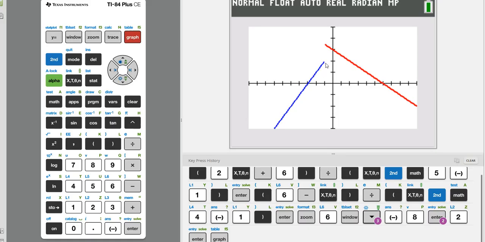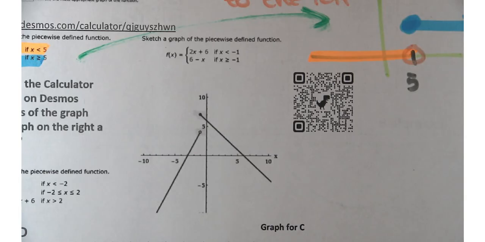Question for you. Which one of these is going to get a solid dot? The red graph or the blue graph? Michael? Red graph. Yeah, the red graph. All right, because we want x is greater than or equal to -1, and that's going to happen right here. So let's come up with some notation for that, or at least color coordinate that a little bit.